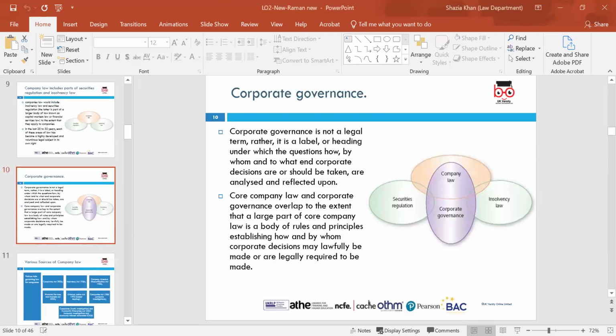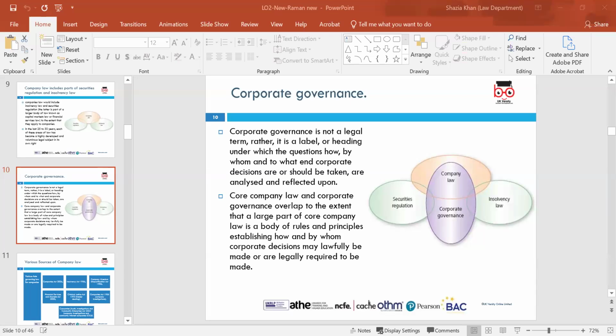And then the next one is corporate governance and why that is so important. Corporate governance refers to the way in which companies are governed and what the purpose is. It identifies who has the power and accountability and makes decisions. In essence, it is a toolkit that enables management and the board to deal more effectively with the challenges of running the company. Corporate governance is a system by which companies are directed and controlled. So it's really important to have that in place.